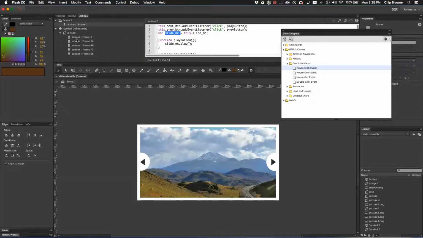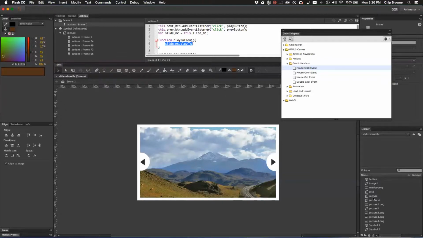What's going on here is scene one is kind of like the container, meaning it contains another movie clip. This animation is happening in the outside layer or level in the scene one, the container, and it's giving directives to the movie clip that it contains, which is the picture movie clip.